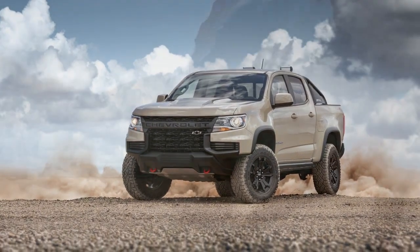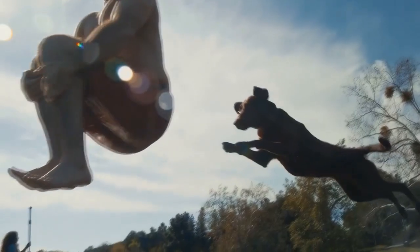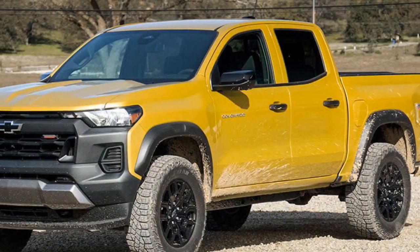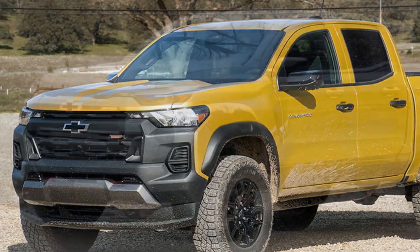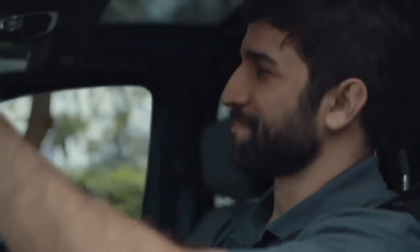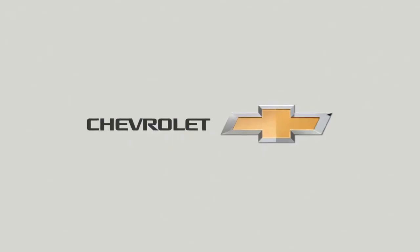This diesel engine is a game-changer when it comes to low-end torque, making it ideal for heavy-duty tasks and rock-crawling adventures. The ZR2's off-road capabilities are further bolstered by an advanced suspension system featuring Multimatic Dynamic Suspension Spool Valve (DSSV) dampers. These dampers offer unparalleled control and responsiveness, making it possible for the truck to handle undulating terrains with ease. The ZR2 also features front and rear electronic locking differentials, an off-road mode, and a transfer case shield, ensuring that it can conquer even the harshest trails.